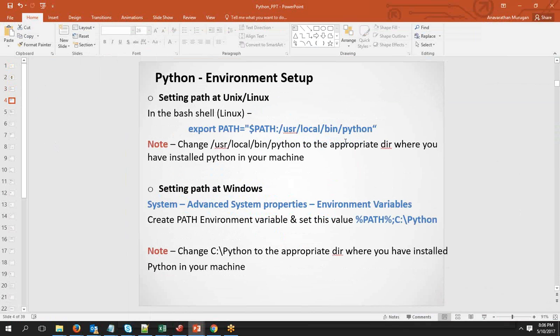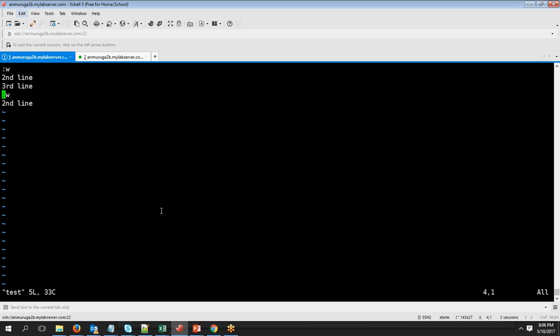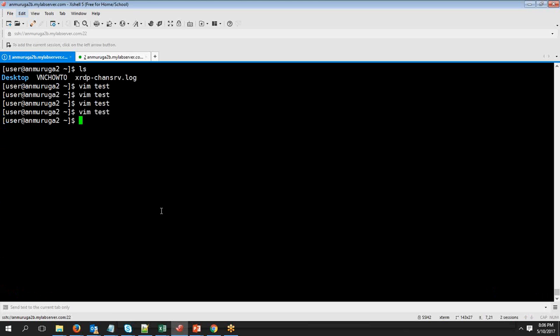So when you install Python, by default it will be available in the user local bin or in some other place. So what you have to do is make sure the directory where you have installed Python is put in the path variable. To cross-check where you have installed Python, you can use a command called which python, and it will give you the location.